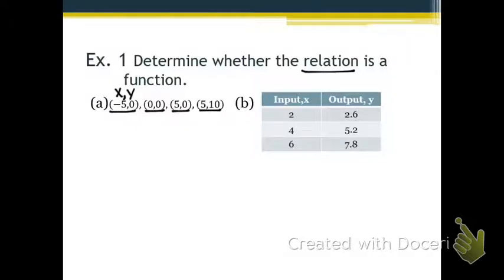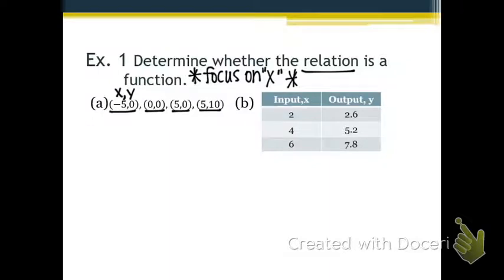But they want us to determine if the relation we're looking at makes a function. So for every input, is there exactly one output? And this is how we're going to do that. I want you to add this note next to the directions. We're going to focus on X. If we focus on X, then we're going to be able to tell very, very quickly whether we are looking at a function or not. Now, if we wanted to make our lives complicated, we could draw a coordinate plane, we could plot these points, and then we could decide if it was a function or not. But why in the world would we want to waste our time doing that when we can simply look at the X coordinates? Now, who's brave enough to tell me what the X coordinates are?